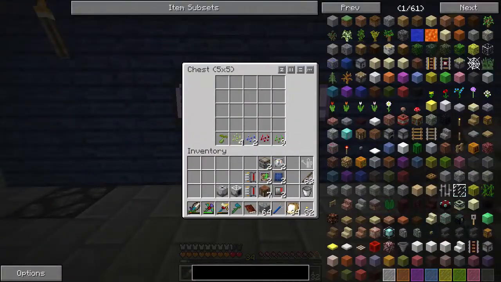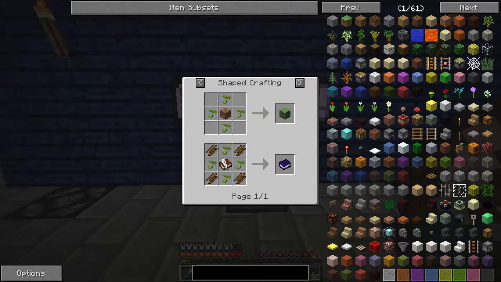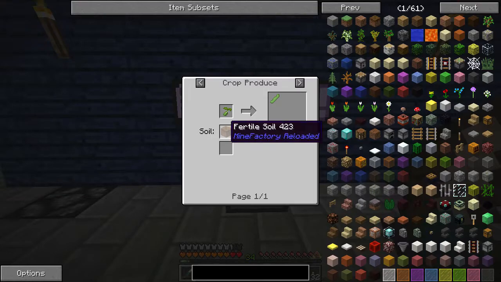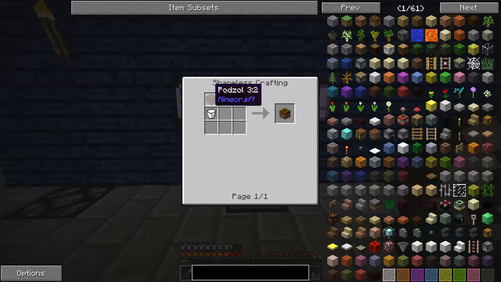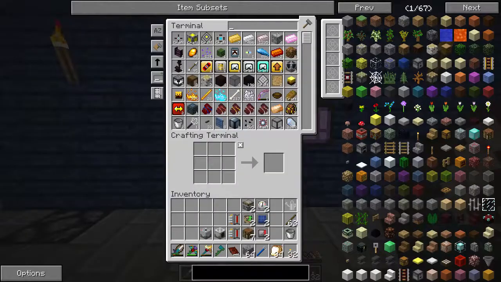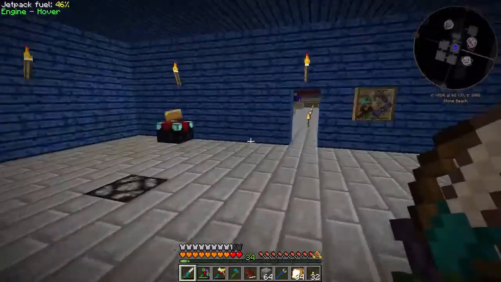And if we take a look, I'm going to see usage. We can supposedly grow this on podzol. So fertile soil is made with podzol, so I don't believe that it's any better. I could be wrong. So let's just use podzol for the entirety of the farm. So let's get 2 stacks of dirt.